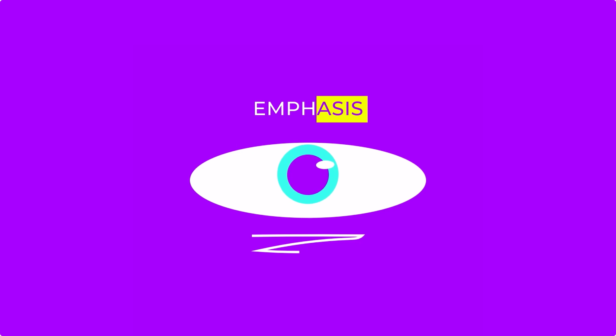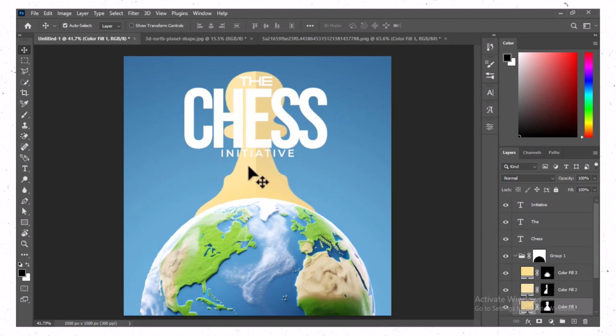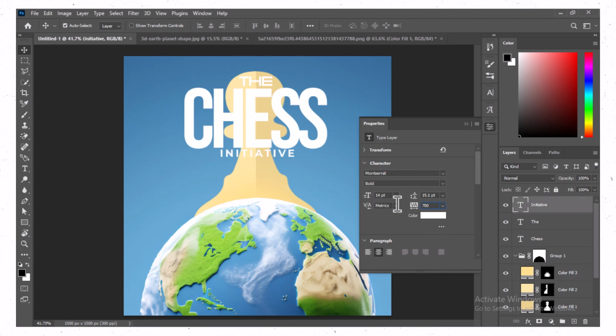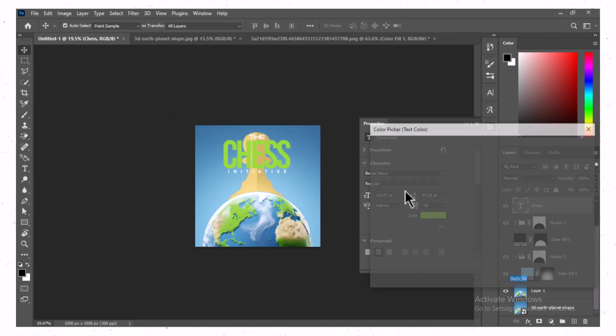The next design principle is emphasis. Emphasis is about creating a focal point in design, using different methods to draw the attention of the viewer to a particular message. Like we've said before, design is visual communication. So you want to ensure that you are like a shepherd guiding the eyes of the viewer to what is most important in that design. You are consciously moving their line of sight to what exactly it is that you want them to see per time.